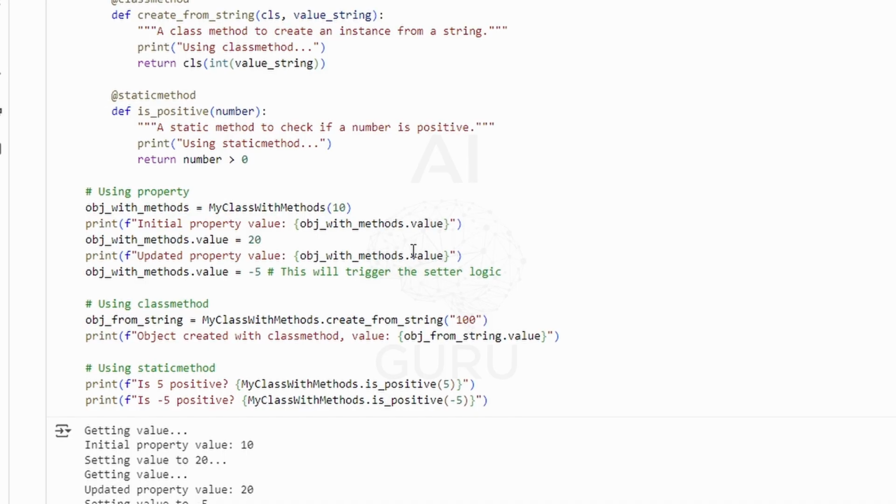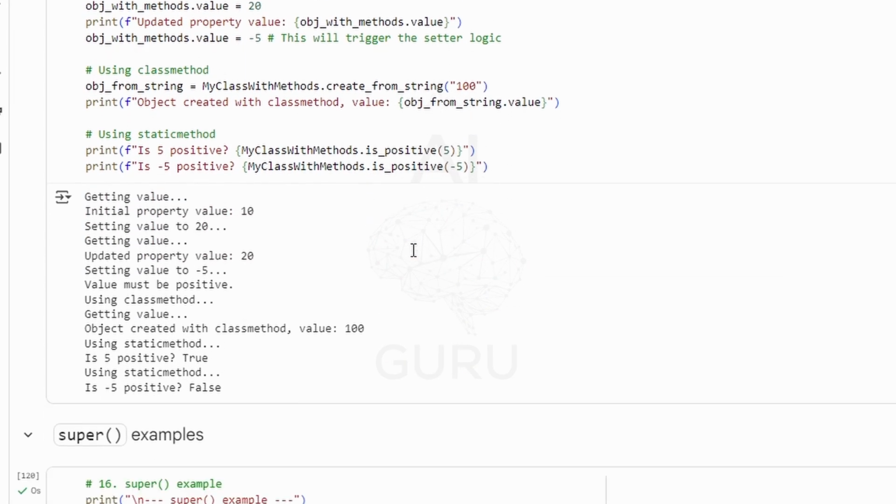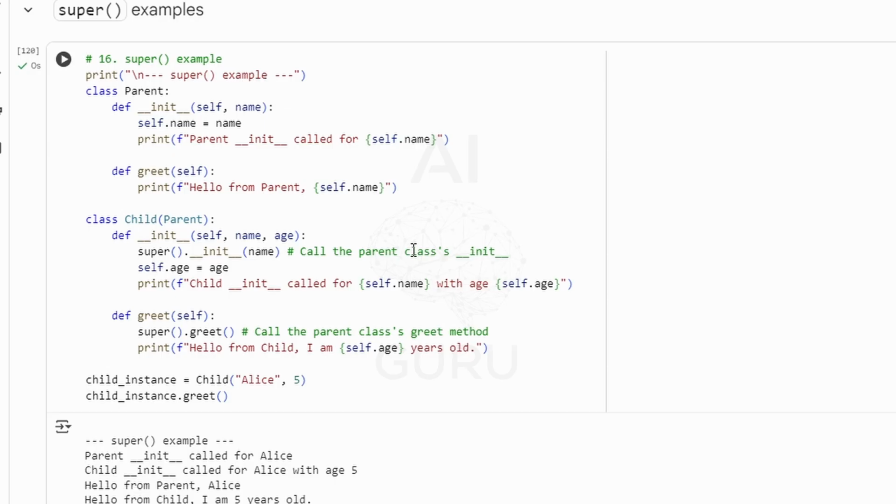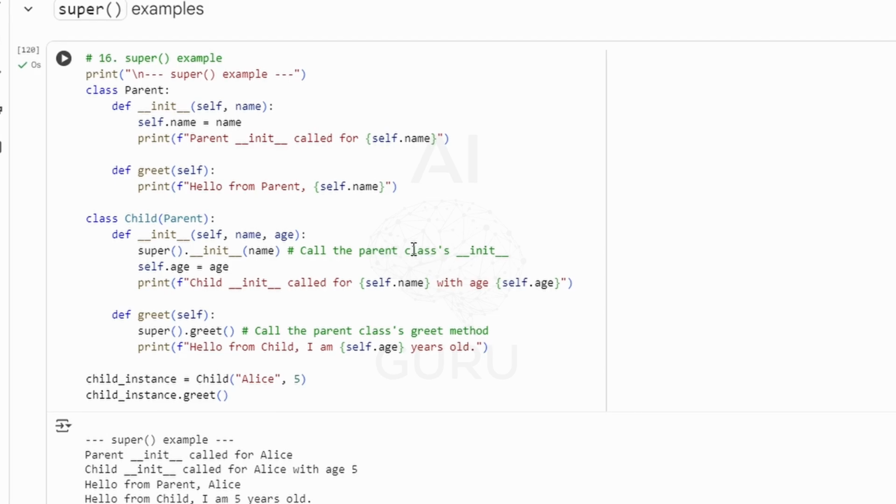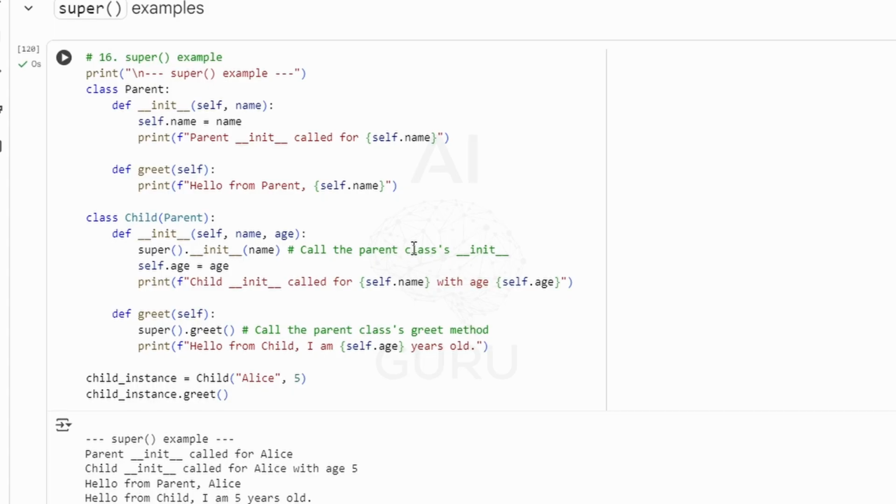Precisely. Just organization. For inheritance to work smoothly, we need super. Yes. Super is crucial for cooperative inheritance. Its main job is to help you call methods from a parent class, or more accurately, the next class in the method resolution order, MRO. Most commonly used in __init__. By far. When a child class inherits from a parent class, the child's __init__ method must call super to make sure the parent's initialization logic gets run. Otherwise, parts of the object defined in the parent might not get set up correctly. Ensures the whole chain of initialization happens properly. Absolutely. And it works correctly even with complex multiple inheritance scenarios.